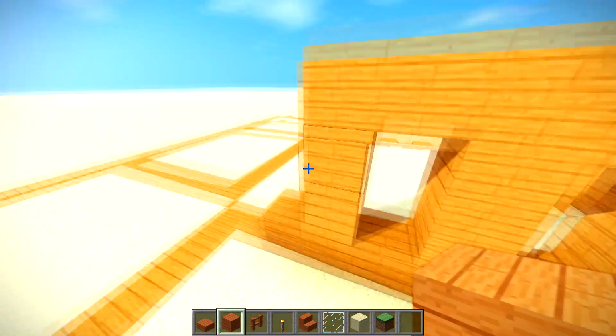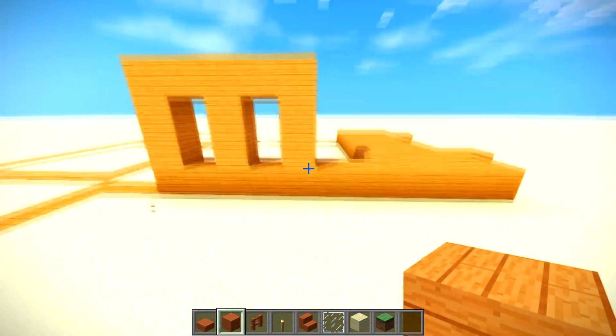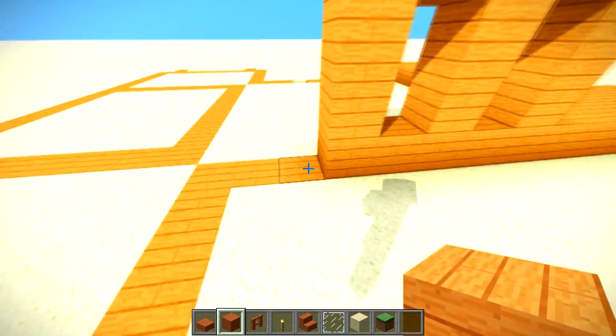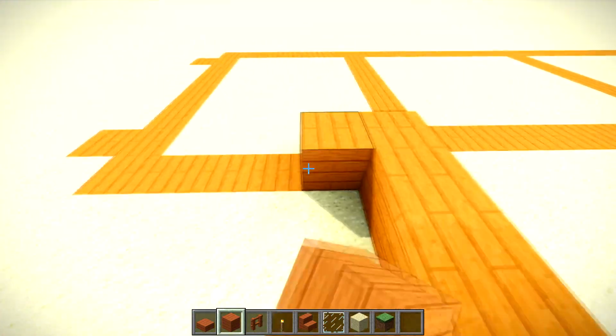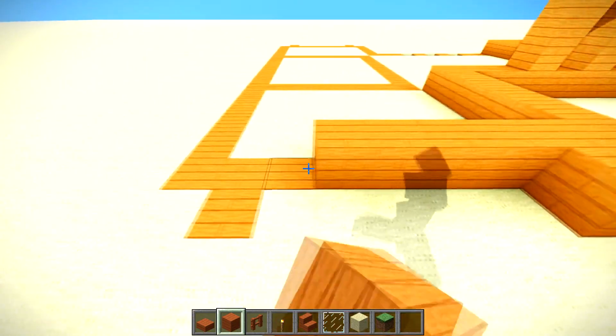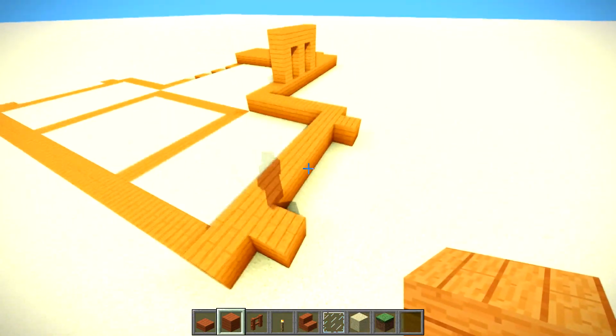And then we're going to do the same here again, make another 2 high window. It should be next to each other. So you should have those 2. 1, 2, 3, 4, 5, 6, like that, and then those. And then 1, 2, 3, and then 1, 2, 3, 4, 5. 1 out, 1, 2, 3, 4, 5, 6, 7, and then 1 out there as well.